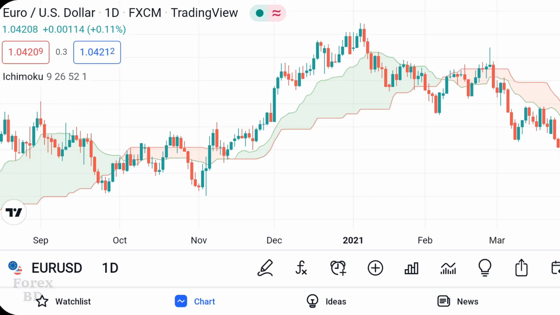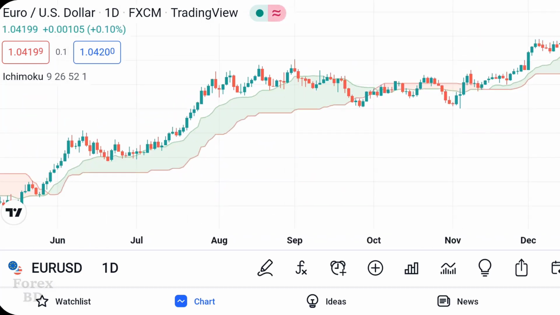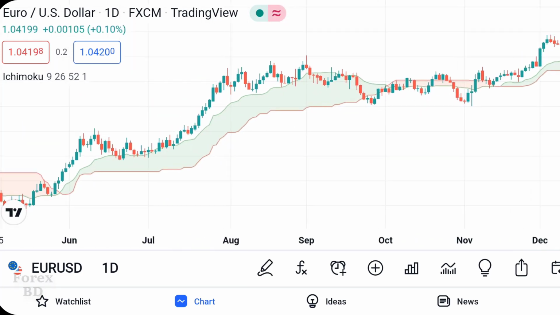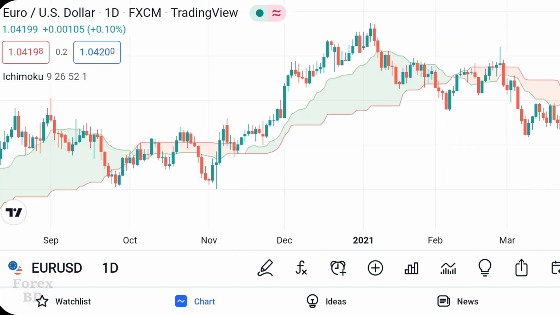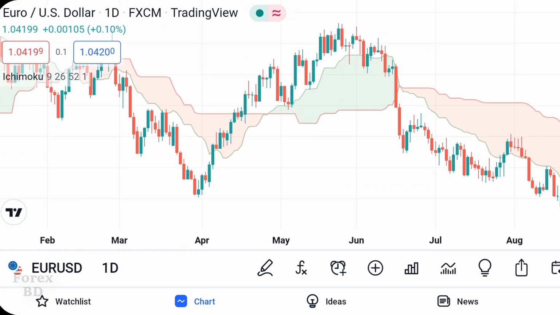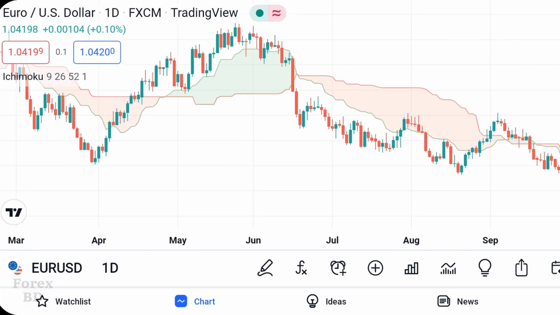The market is on an uptrend when the market is above the Ichimoku Cloud, and the market is on a downtrend when it is below the Ichimoku Cloud. Again, when the green line is above the red line, the market signals to be on the uptrend, and when the green line is below the red line, the market signals to be on the downtrend. So the way you enter from here is that when the green line crosses the red line from the top to the bottom, you will get the signal to go downtrend.